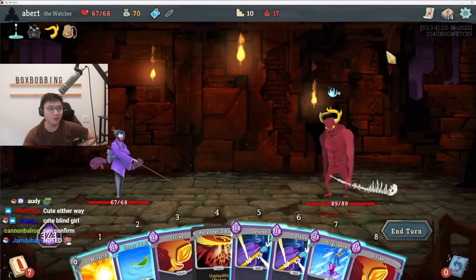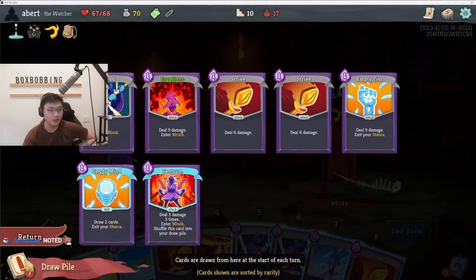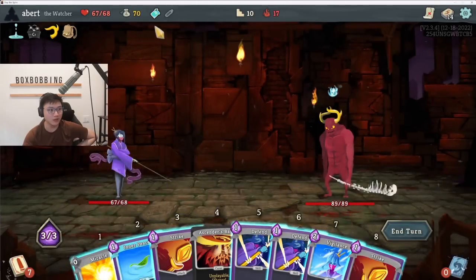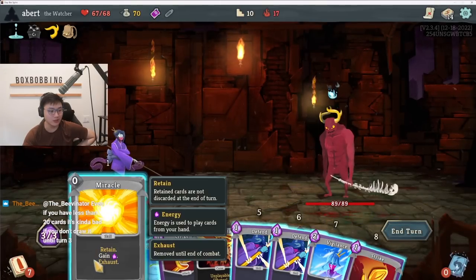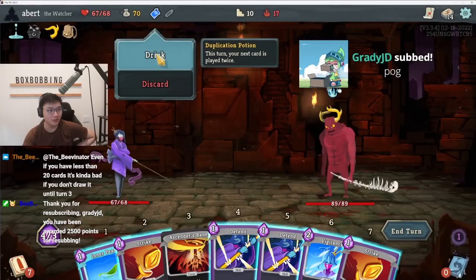So I see a kind of sick play here. I could either just enter Calm, attack twice, and then pass my turn, which in my opinion is kind of a scary turn, because I'm going to take a lot of damage. What I'm going to do here is use the Duplication Potion. Well, first I need to use this just to empty up some stuff from my hand.